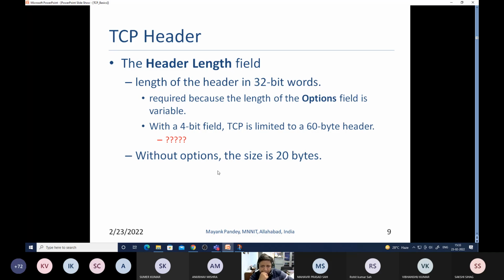Anybody can tell this? What is written in the slide, that if you have a 4-bit field, you can go from 0 bytes up to 60 bytes only. Why not 64 bytes? Anybody can tell this?